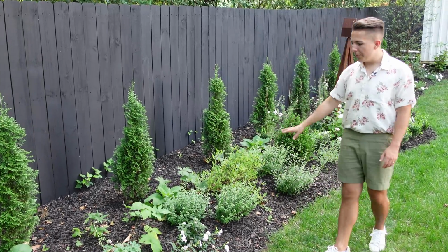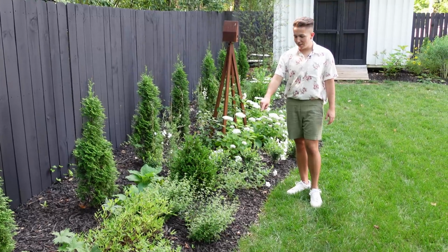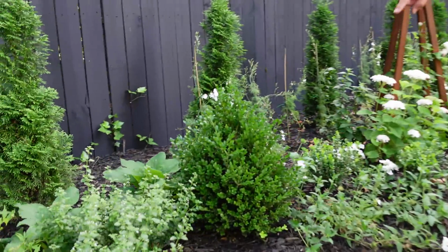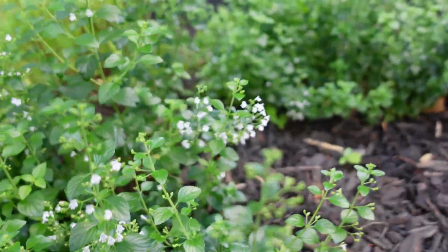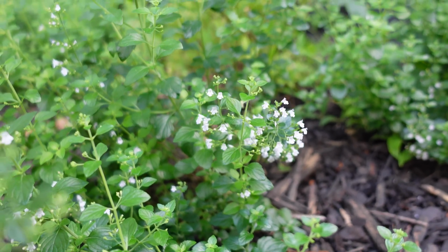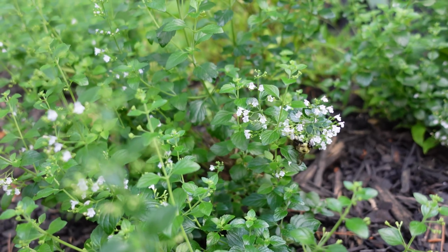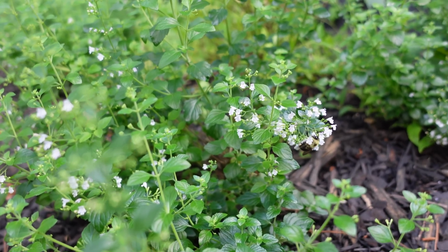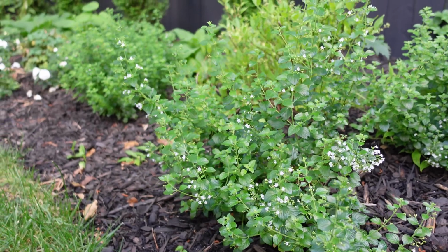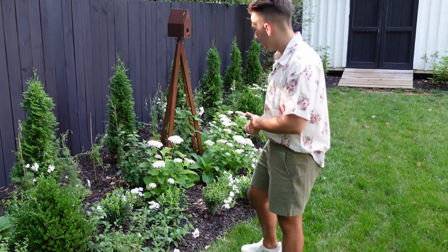The Rocapuco and Patience are doing well. This Calumet is starting to bloom. Oh, there's a bumblebee on it right now. Do you want to see if you can get a shot of him? He is loving all the pollen in there, I'm sure. So these are starting to put on their blooms, and it's really, really nice. They'll get about 18 inches tall and wide, I believe. And then when this finishes blooming, I'll give it a shear back, and we'll probably get one more flush of blooms. It's a little bit later in the season now, so probably just one.